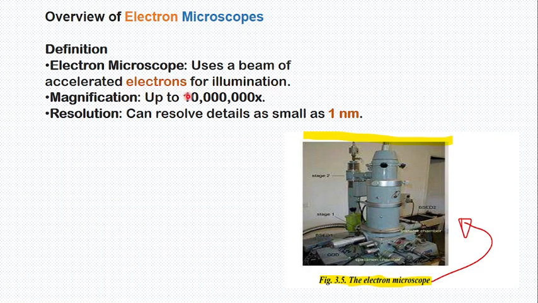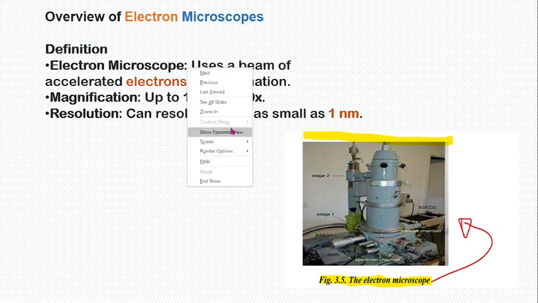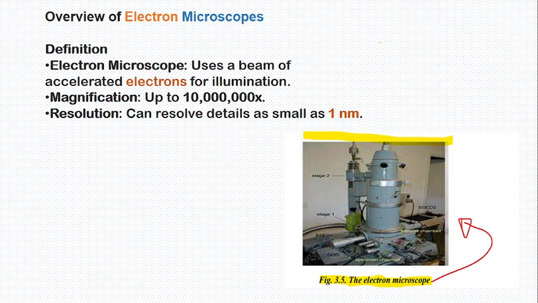Okay, you see how great the magnification is. So remember the magnification there. Magnification under light microscopy was not good, okay? It was only 1,500 under the light microscope. But see how much electron microscopy gives. It is 10 million. Compare, okay? That's why electron microscopy can see even viruses.